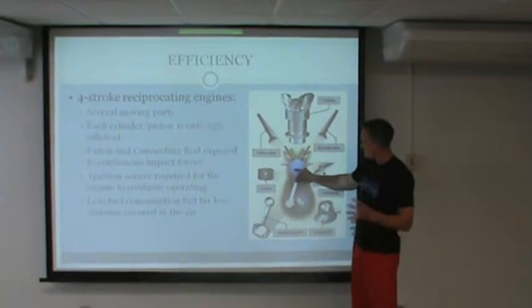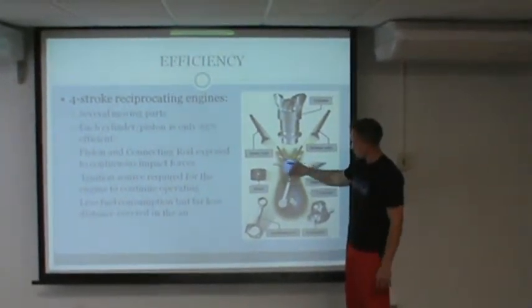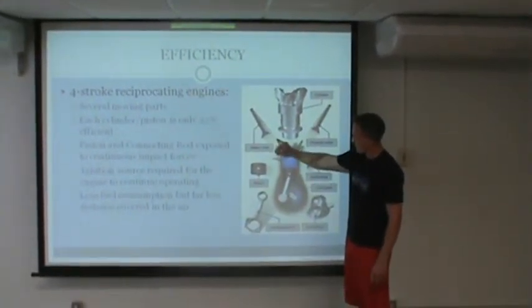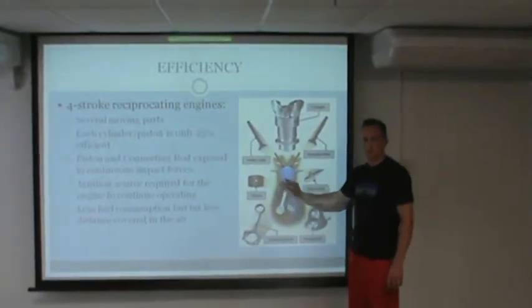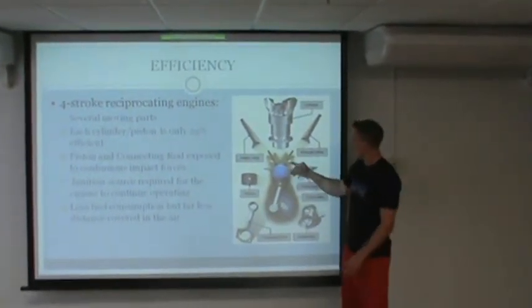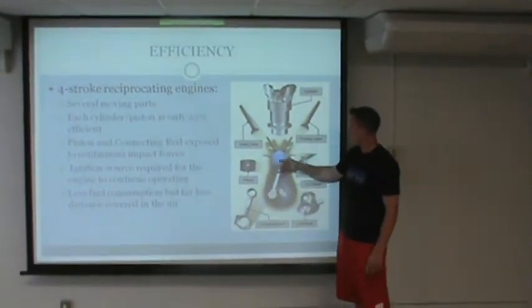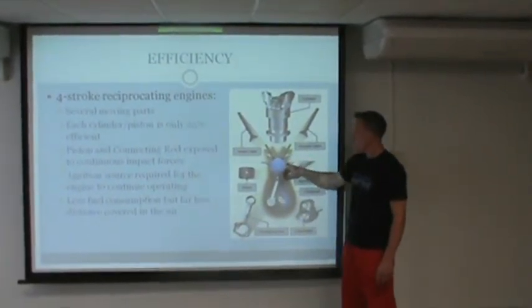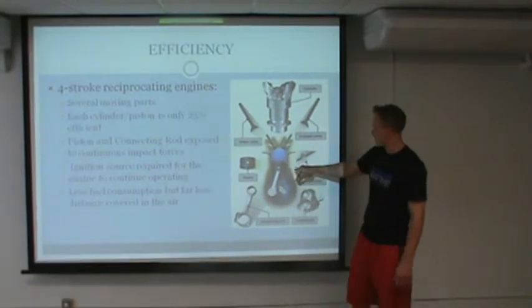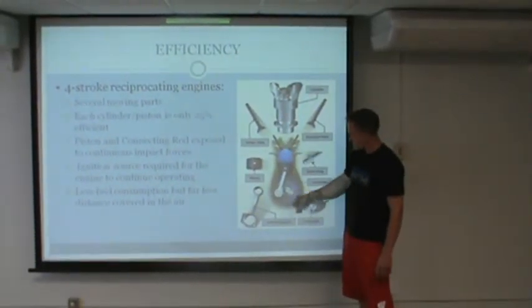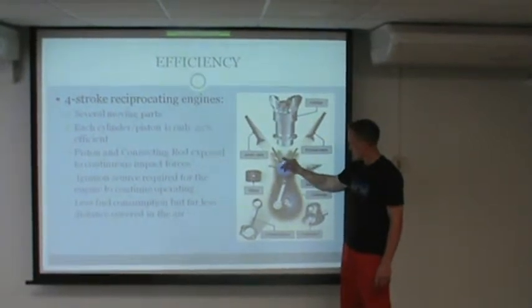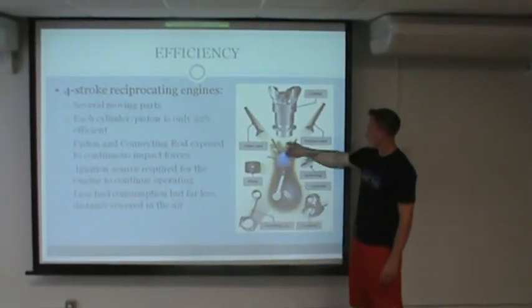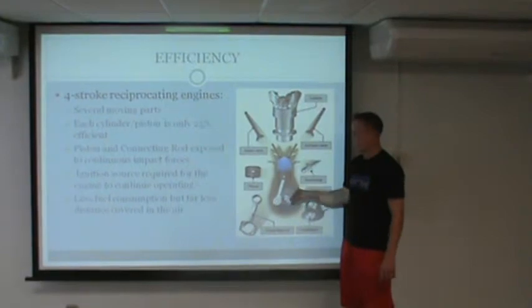Four-stroke engine consists obviously of 4 strokes. You've got an intake stroke. This intake valve will move open, air will come in. You're then going to have the compression stroke. The compression will come up, squeeze it together. At the top of the compression stroke, the ignition source will ignite and you will have combustion. This is going to shoot back down, and that is also your power stroke, and then your exhaust stroke. This exhaust valve will open up.